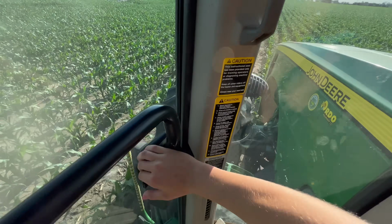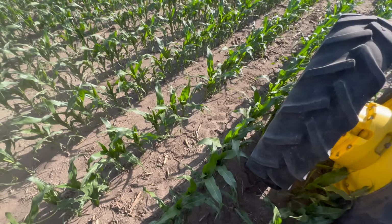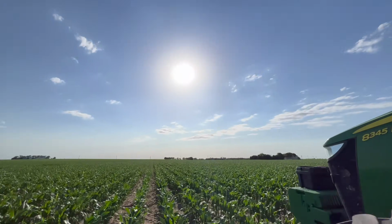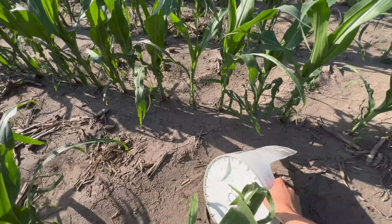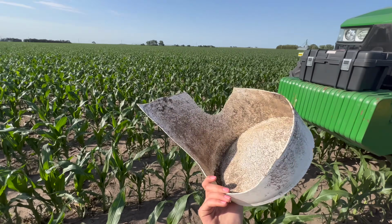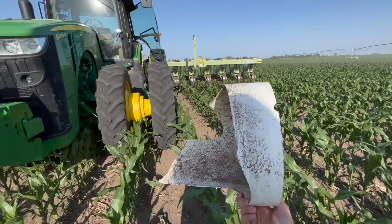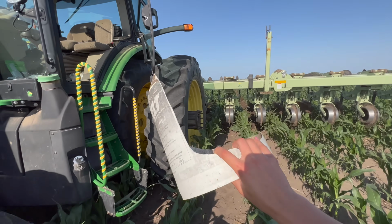Okay, hold on. This is our first tractor find of the day, and it's evening time. I know it's summer, so the sun's high in the sky. Here we have a broken 5-gallon bucket. I'm guessing this blew from the wind at some point, but we'll take it.